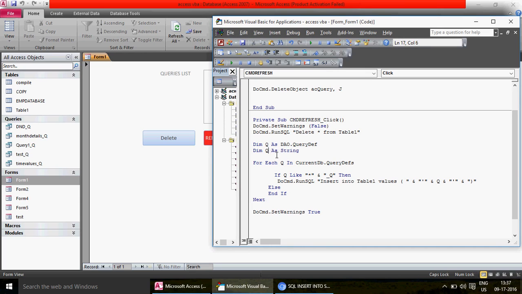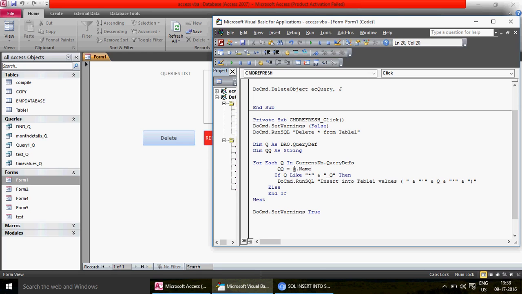Wait a second, we have just cut and pasted from the module, so we have to see. If my query is this, then you write q dot name actually. So let's declare qq here, and I'm going to write qq equals q dot name.